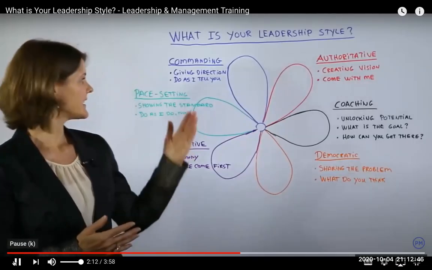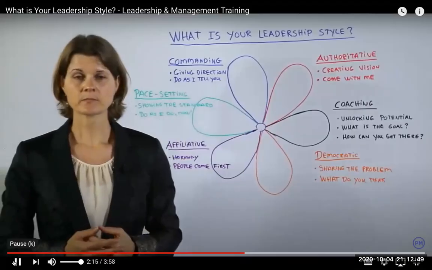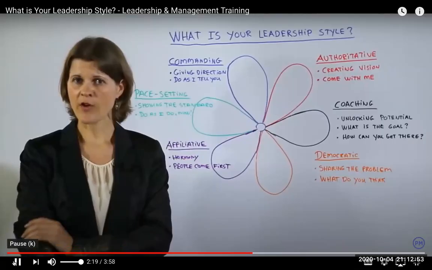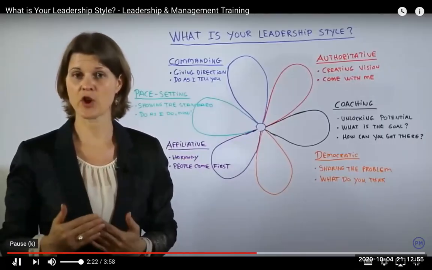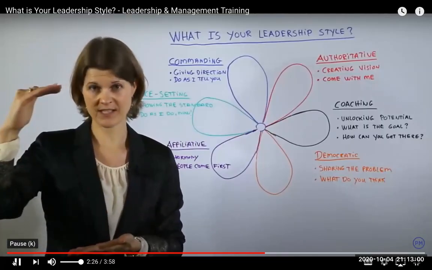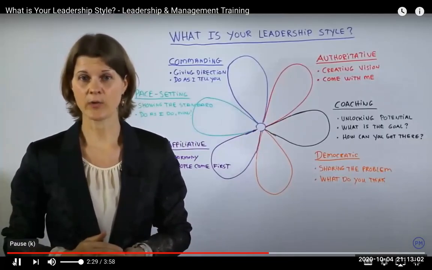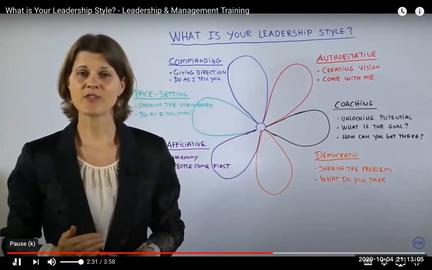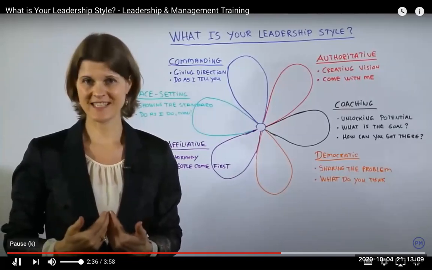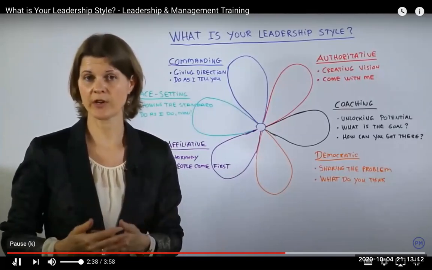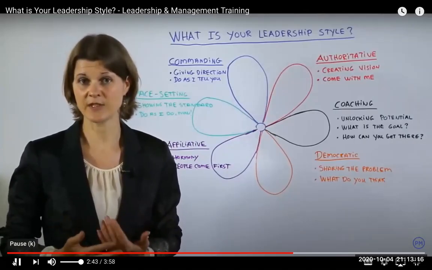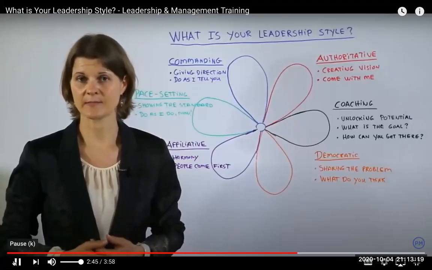The fifth style is the pace-setting style. As a pace setter, I set the standard. I roll up my sleeves and I show how the job is to be done. So I'm not afraid of getting in there and really working with my team to show them how it must be done. In the long run, that can be quite an exhausting style because I'm here as a leader, I do it, and I expect you to follow. And it doesn't leave a lot of room for the individual to actually fill in the blanks.